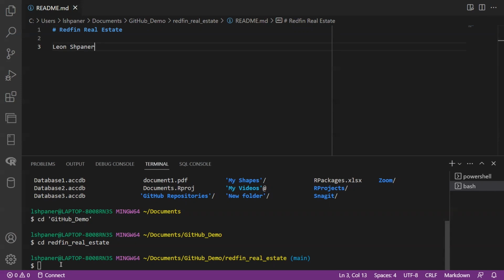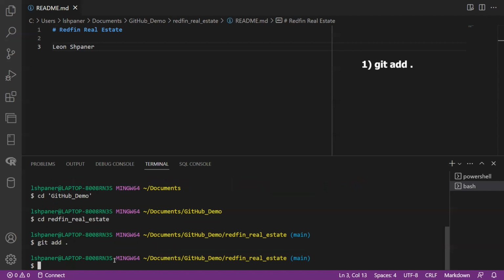So now there are 3 steps in pushing these changes back out to GitHub, and for beginners, let's just stick with these 3. The first step is to type in git space add space dot in the terminal and then press enter.